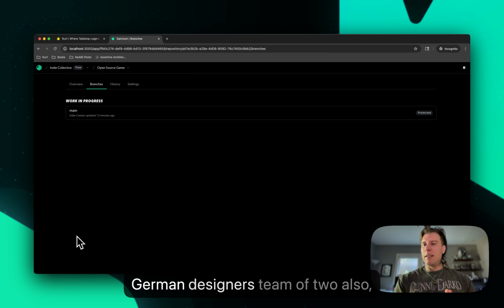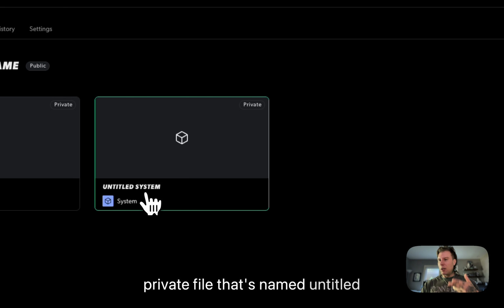So 2 things, we've updated the message here. We now have a more descriptive message. You know who it's from and when it happened. But most importantly, we now show what we call a commit hash. For most of you, this isn't going to mean anything outside of the most important thing is it's a unique identifier to show you a commit is unique. So what I mean by that is we have 2 commits that are named differently, an untitled system, untitled canvas, because when you create a new file by default, it is a private file that's named untitled whatever.